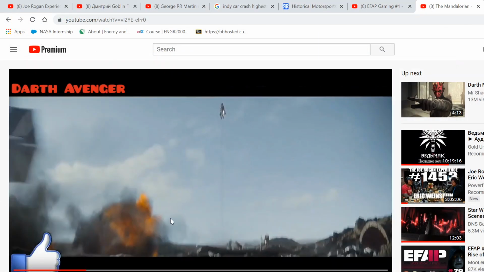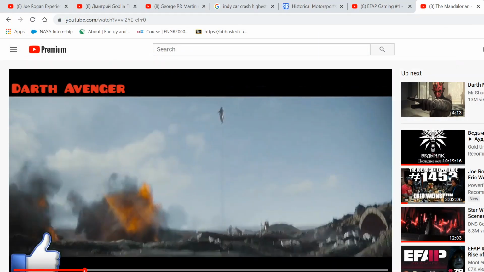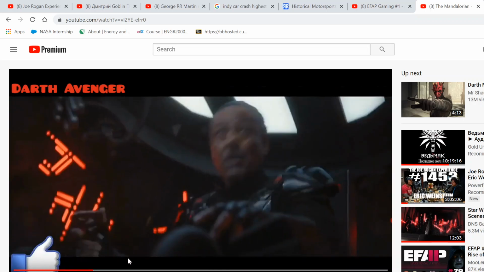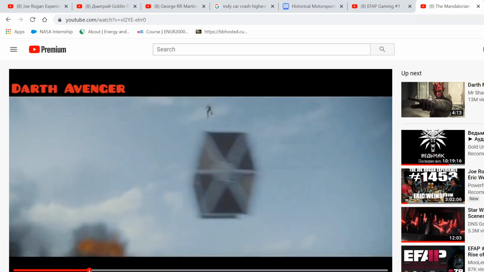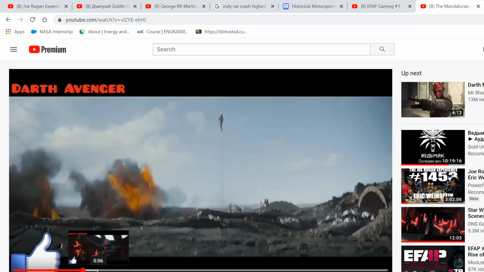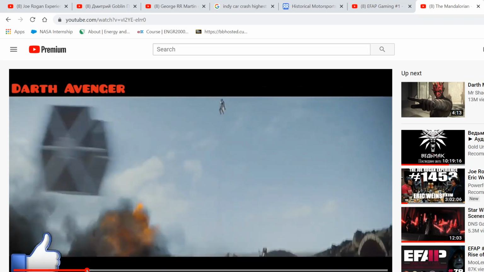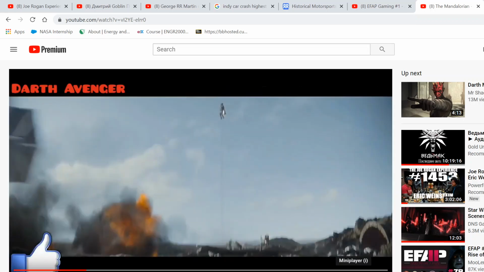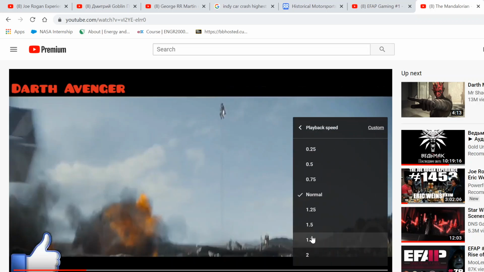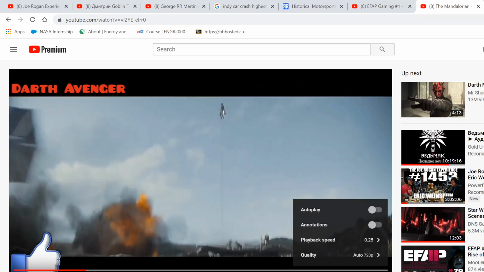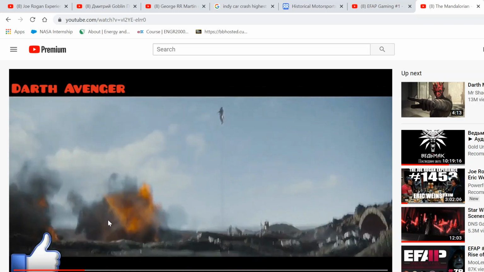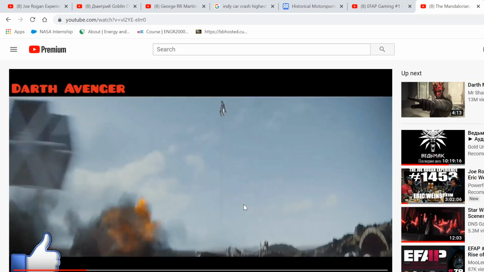If the length of the shot is 40 meters, we can also estimate approximately how long it takes for the TIE fighter to go by. Now, I'm not going to actually download the video. I'm making a response to something in the comment section that most likely nobody is ever going to see anyway. Although the guys did speak of wanting somebody to break this down scientifically. And, well, here it is. Hope you guys see it.